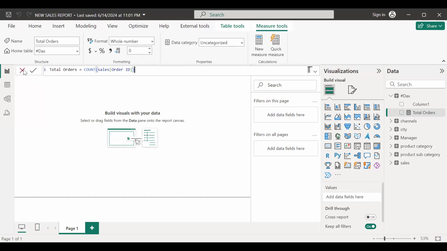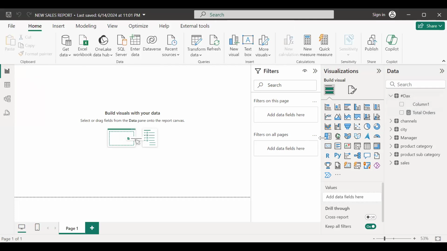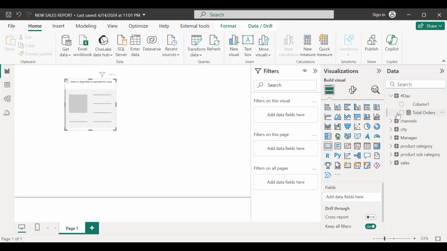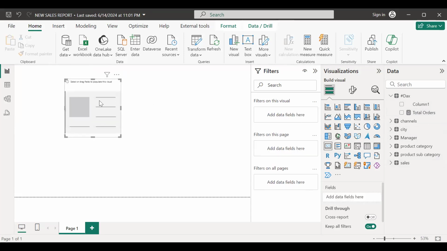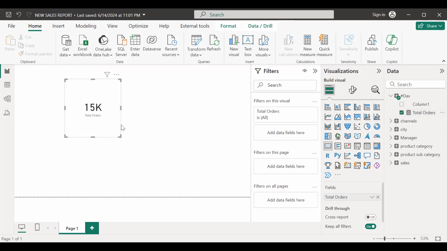Now, when you write a DAX formula, you don't see your results until you bring it into a visual. So I'm going to use the visual called card chart. Yeah, this is the card chart. I bring in my card chart here, and to showcase my total orders, I can either drag it inside this card chart to give me my results, or I can click on the empty chart and just check the box here, and I will see it here. So either of the two ways works, right?